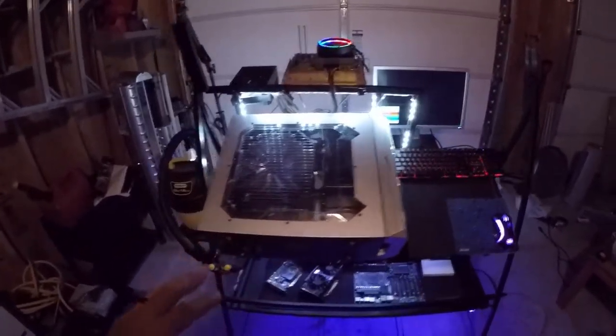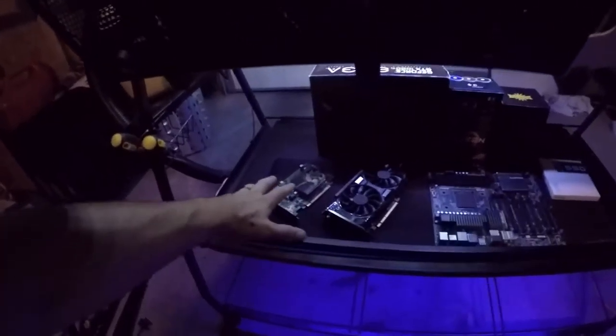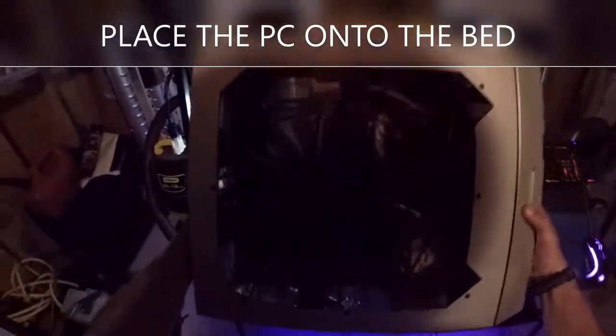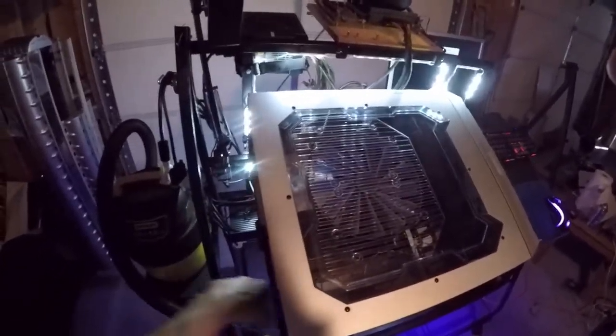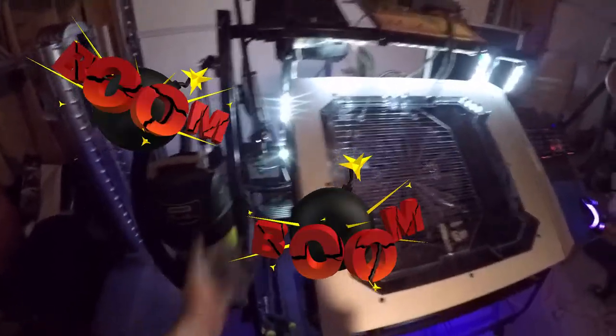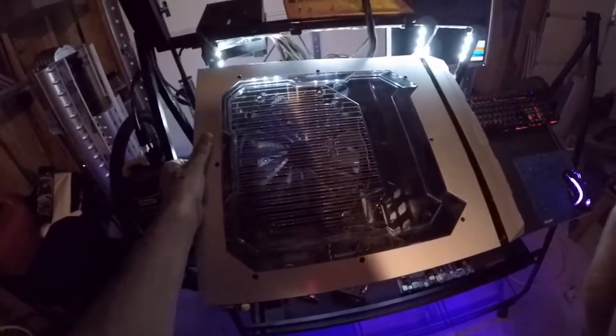It looks phenomenal. Super stoked. There's LEDs underneath here and then there's LEDs underneath there. You can put your parts down here — I got a couple parts sitting down here, which is really cool. Over here, depending on what type of connection you need, you just hook it up. Then there's a power plug, you run that, plug it in. Also mouse and keyboard — plug it in. Down here I have a Phillips and a flathead, because you need both. You use your screwdriver to get the case off, pop the case off.